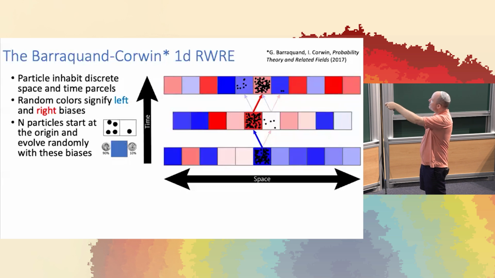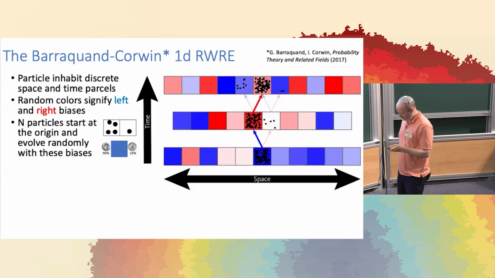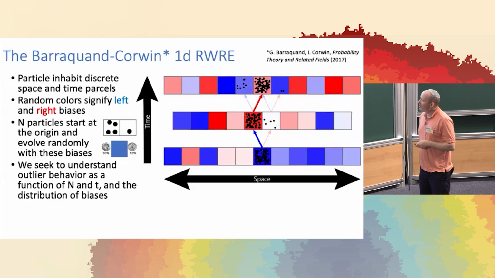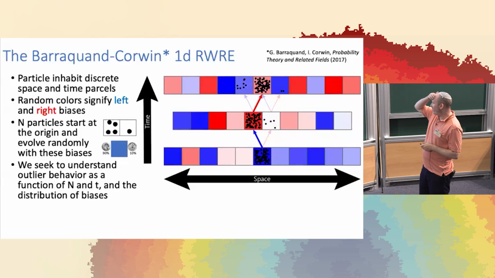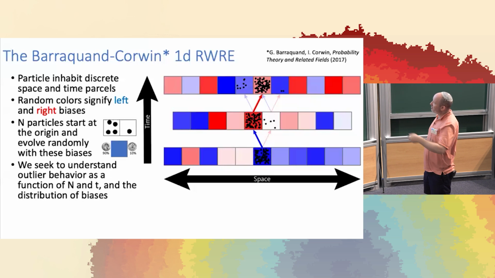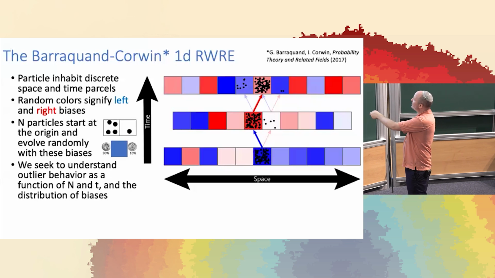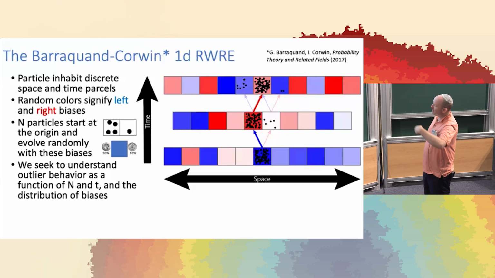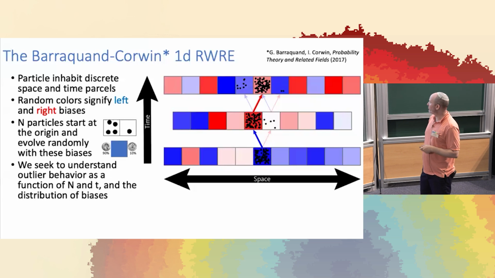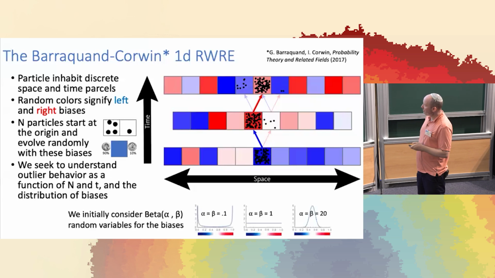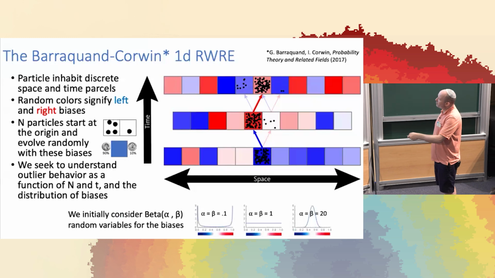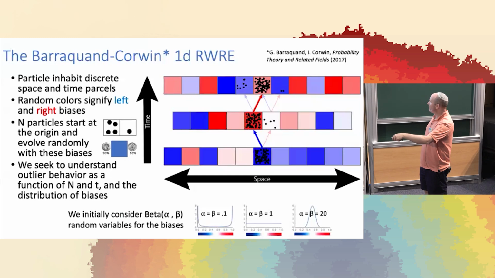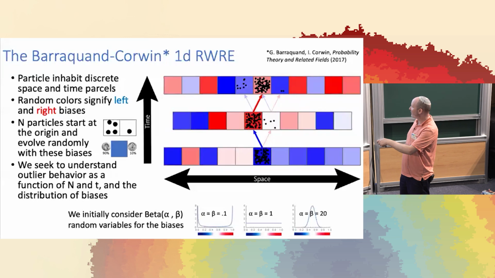And you see the space-time randomness in the form of the fact that this is really like a checkerboard in terms of colors. So the question becomes to understand the system as a function of n, the number of particles, and time, the vertical direction. And of course, also as a function of how you choose these biases. So here I've chosen them somehow uniform on the scale of red to blue. In fact, later I'll consider a very general class.